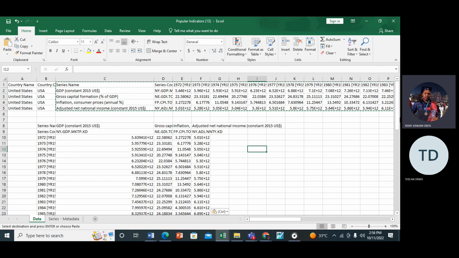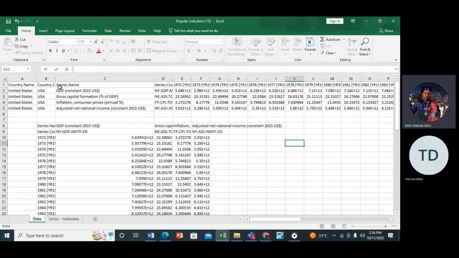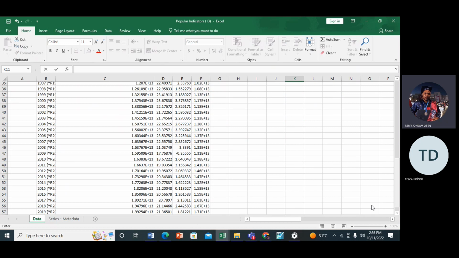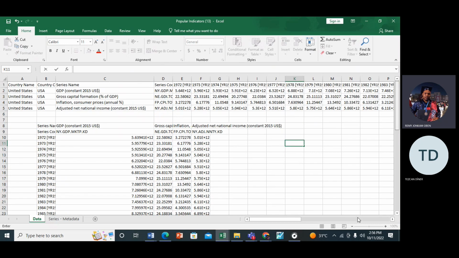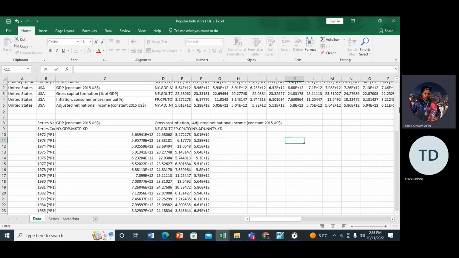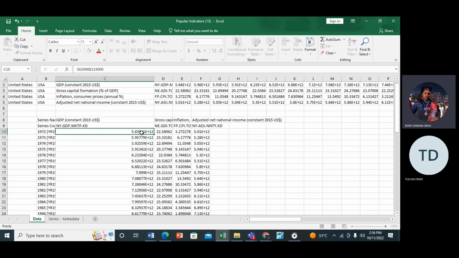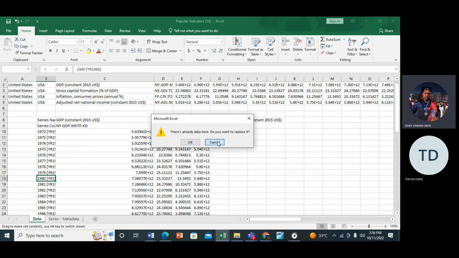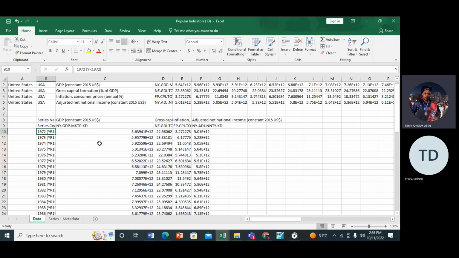Now, what does it tell? You see that the original data that we had was in horizontal form, but now we have transposed it and put it in vertical form because we want to import this data to EVIEWS. We need it in vertical form. So of course, this is the time period here.